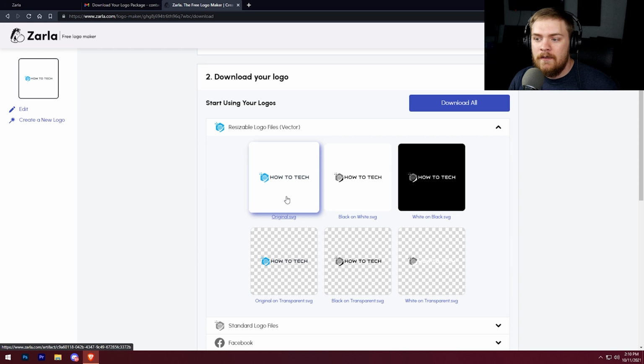An SVG is a scalable vector graphic. And if you plan on using your logo for anything for your business ever in the future and you need to send it to a graphic designer, they will love you for having this file, and your logo is going to look amazing on whatever they print or use your logo for. So that's just something to keep in mind.